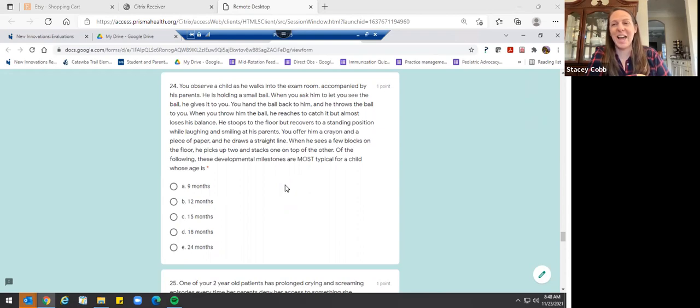So if you have a big scatter, the oldest skill wins, because that's kind of like, oh, all these things are easy for them. They've mastered all these, and they have this additional skill that's 24 months. If they have a range, like everything's in a 3 to 4 year old range, like we saw, then you go to the oldest age there as well, the age when they would have mastered all of those things. They're awful milestone questions. Sorry.